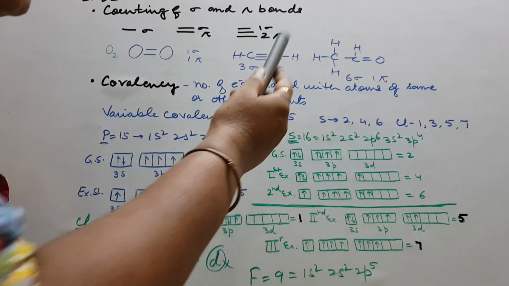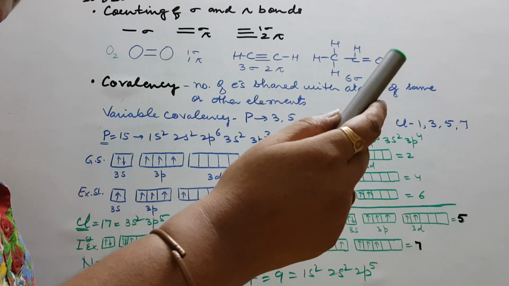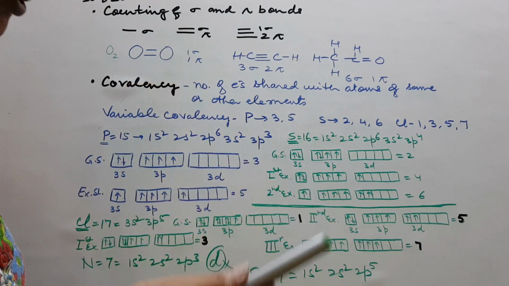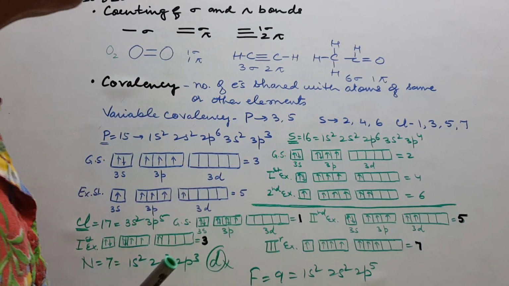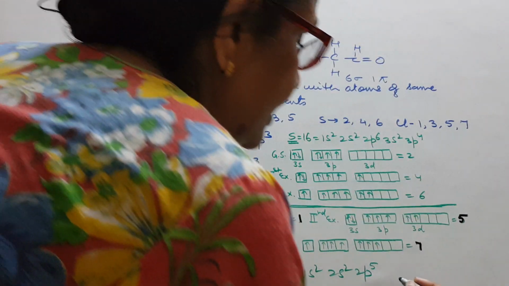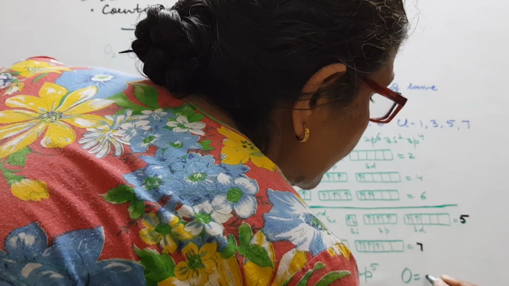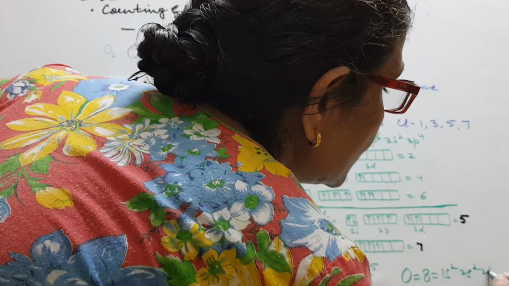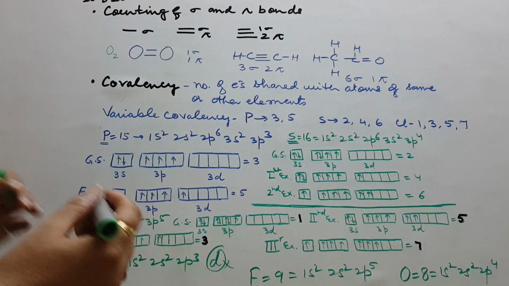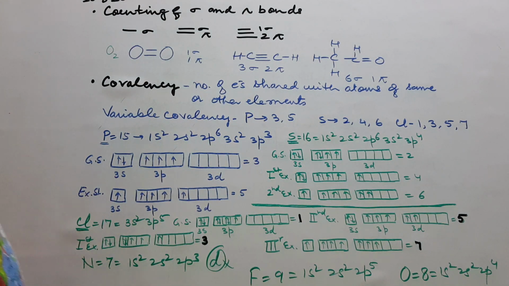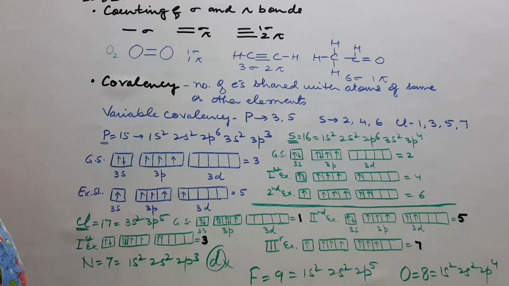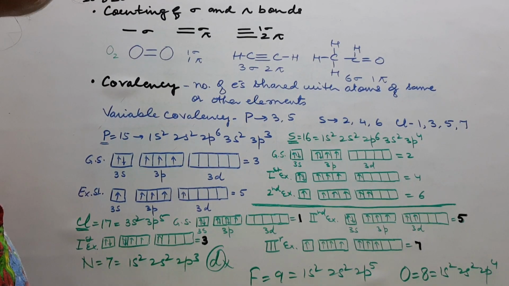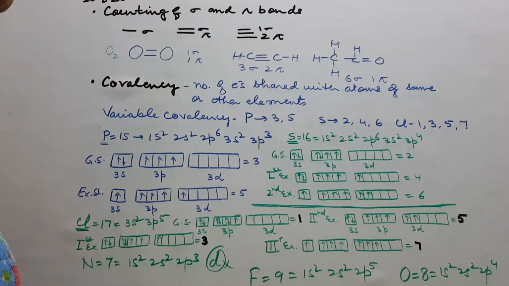Similarly, oxygen does not show variable covalency while sulfur does, because oxygen and sulfur both belong to the same group. But oxygen cannot show, sulfur shows, because, you see, oxygen, I'm writing here, oxygen means 8. 8 means 1s2, 2s2, 2p4. Again you see, second shell, there's no d, hence it cannot show variable covalency. So why they show, why they don't show, I hope it is clear.